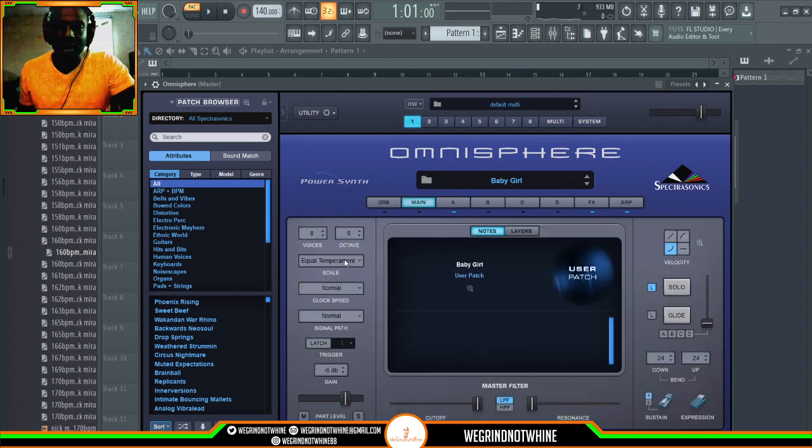And again, we still got this up here that we didn't mess with. This scale right here, I'm gonna be honest, I use a lot. It says scale here, so I'm assuming it messes with the scale of the notes that are being played. But to me, it actually changes how it sounds as well.